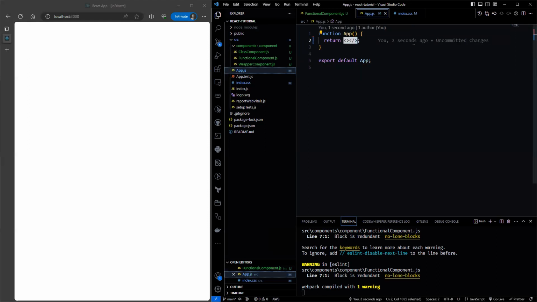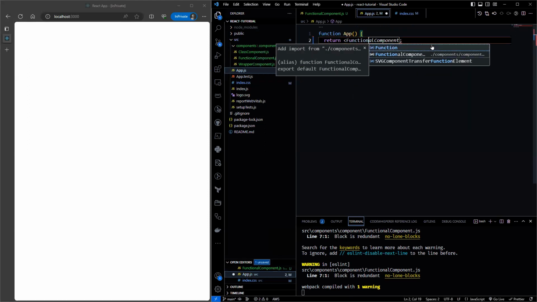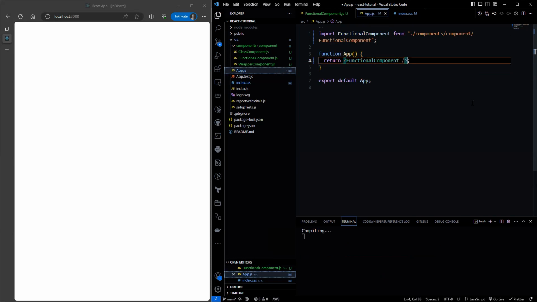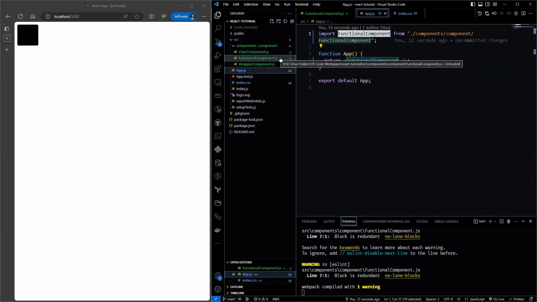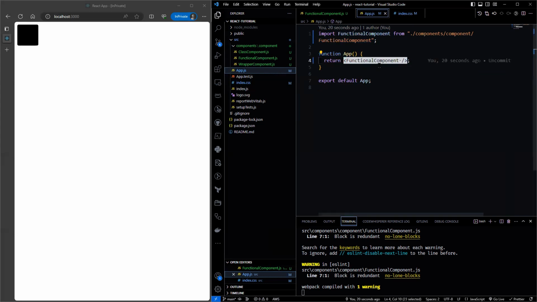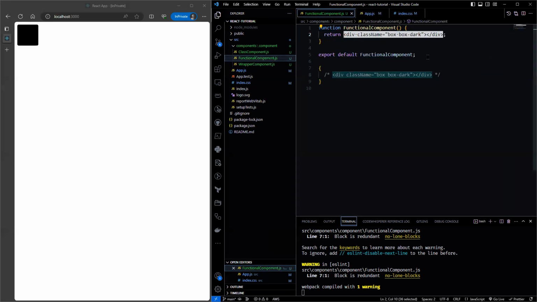Now, it is still a blank page because we have not called the component. Let's do so here. So what we are doing here is basically importing the component from this functional component.js file. Next, we will call on the functional component to return whatever is defined in the component itself. So in this case, we'll be returning a div with two classes, box and box dark.